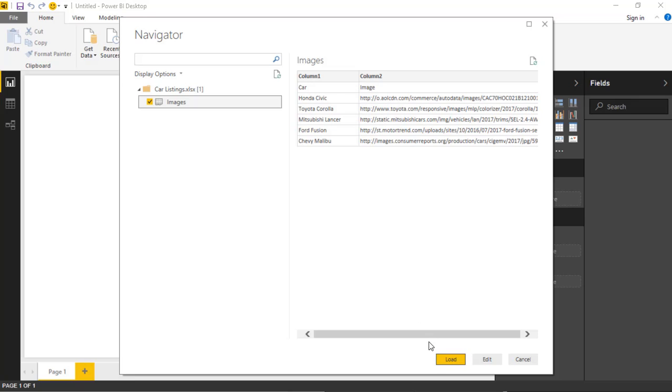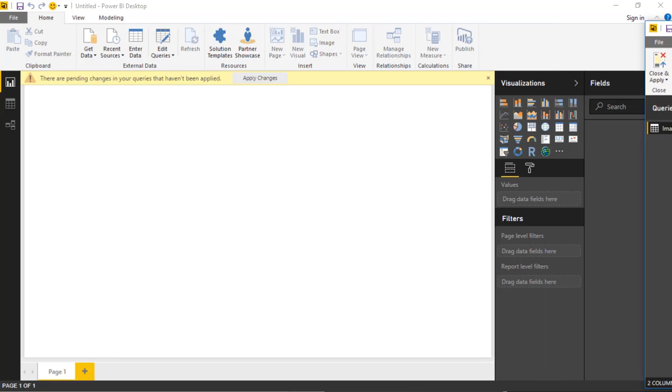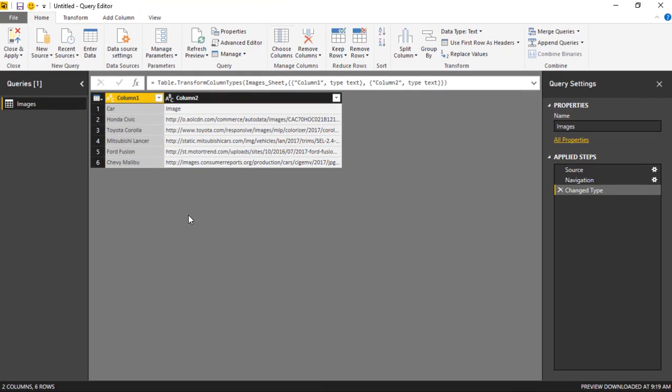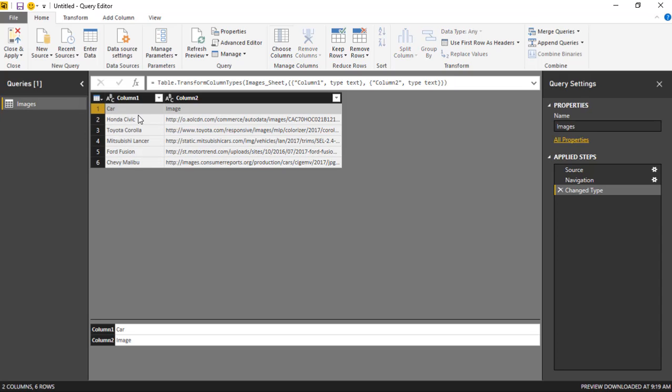So usually we hit load here and we go ahead and bring the data in as it is. But in this case, I'm actually going to click edit and make sure that we push this first row up into the header section. So click on edit, and that's popped open on my other screen here. So we'll bring that over here. And this is a very easy thing to fix. All we have to do is push this first row, row number 1, up into the header section.